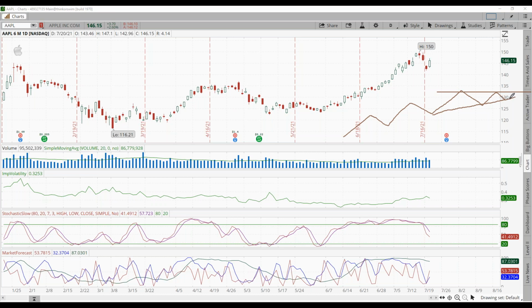For this to be an ascending triangle, it's got to break through this resistance. Then it's an ascending triangle. For this to be a double top, it's got to break through this low. Now it's a double top. Because it could just meander. It could turn into a symmetrical triangle. It could turn into a rectangle, which is just a channel, right?